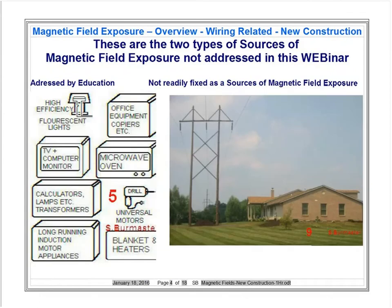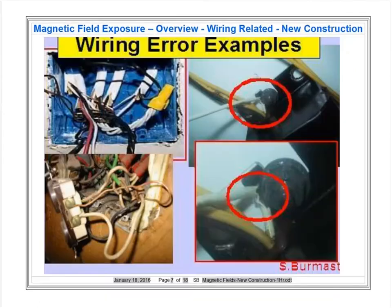All right, so this is what wiring errors look like in the real world. This is also specifically why we're not talking about addressing wiring errors in existing buildings, because when you get into that whole field, it's a whole snake pit. We also call it Uncle Fred wiring, and Uncle Fred is incredibly ingenious about weird ways he can wire up houses, and you finally figure it out and fix the problem, and you say, I have never thought anybody would figure out how to do it that way.